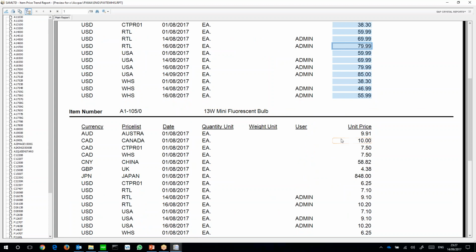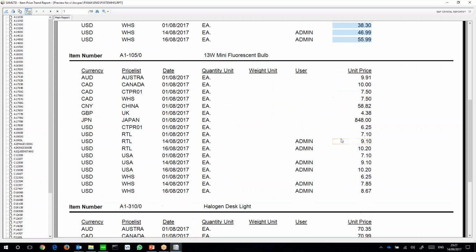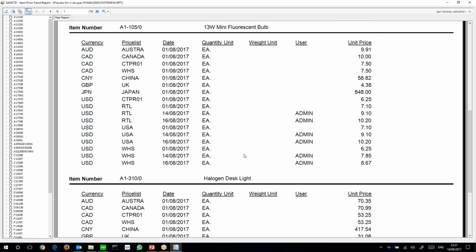Because right now in inventory control, once a price is changed, it's changed, and there's no history of that at all. So here is another example, another item. You can see this particular item for this price list. These are the dates and where a particular user changed the price.